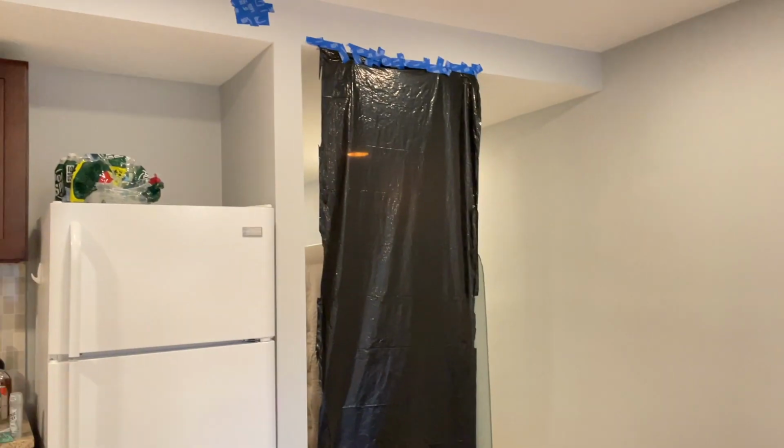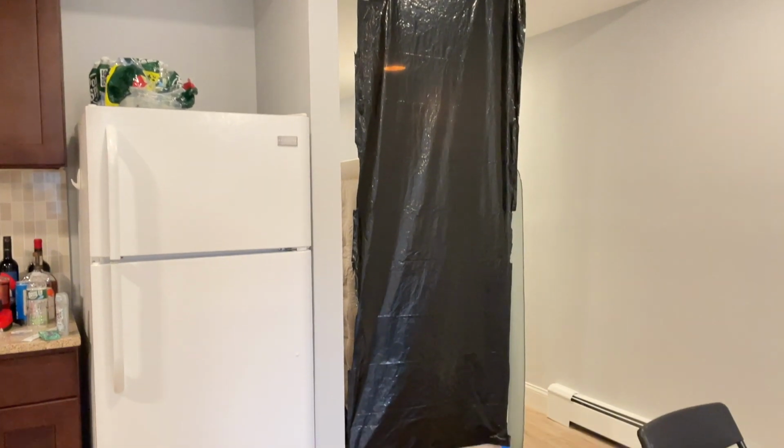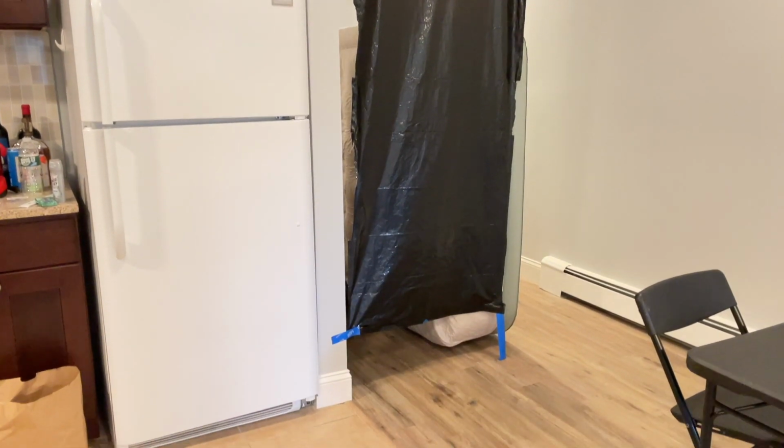So we could probably make it work where we don't have to do anything too expensive like moving a pipe, and we still can make the cabinets look nice and flush. And then the other thing is the small wall to the right. We really want to take that down. I really don't think that it's a load-bearing wall because as far as we could see, there's nothing actually sitting on top of this 4-inch by 4-inch post. So that's my bet as of right now.